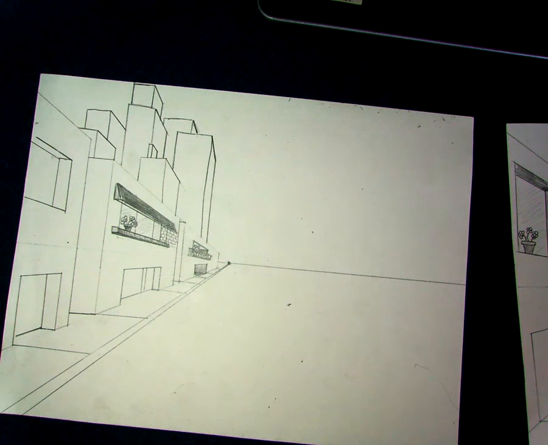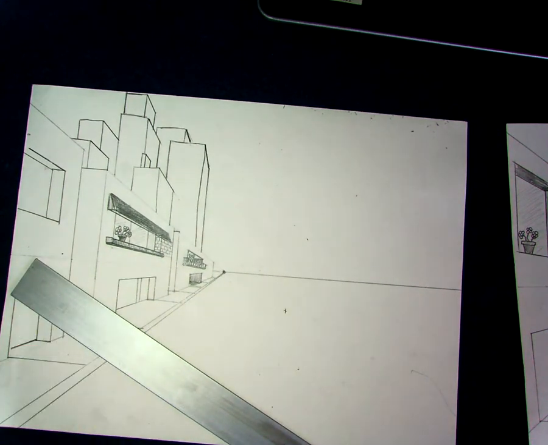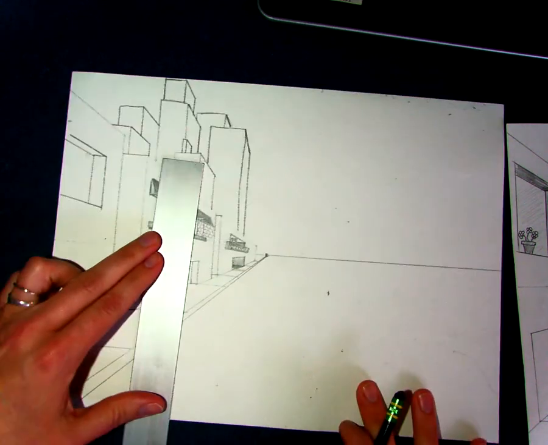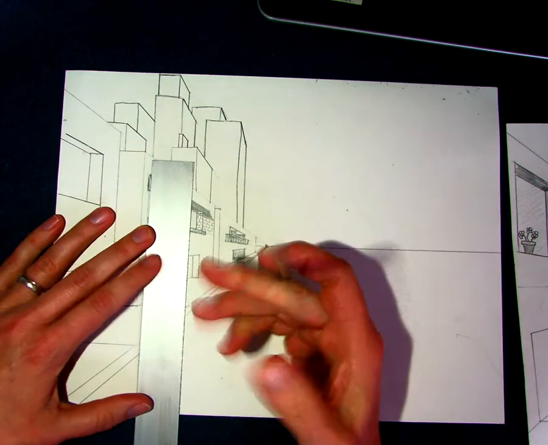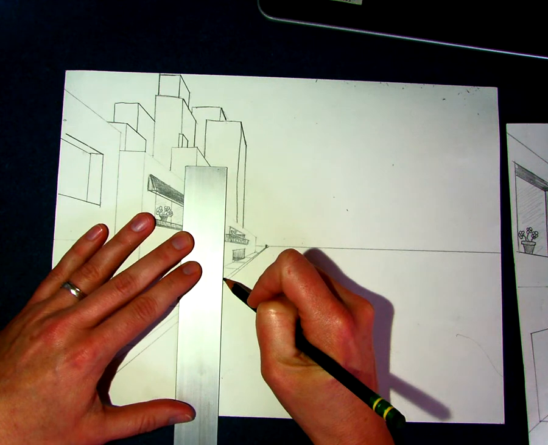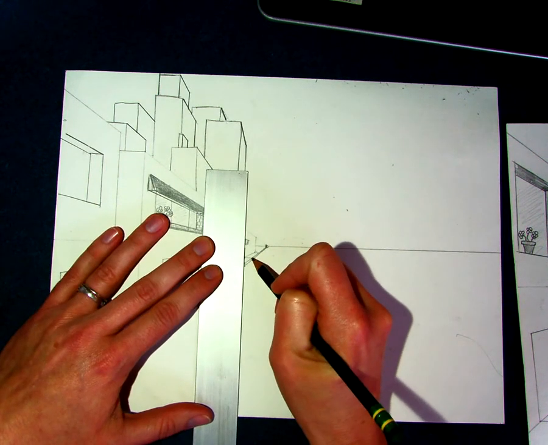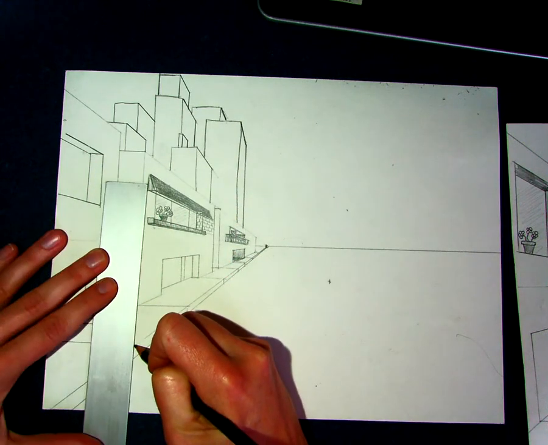Alright, so for the curb, it's the same thing in terms of it messing with your head, because students always want to make it so that their ruler is crooked like this. And when you do that, it ends up looking like a ramp, which if you want to make a ramp, it's fine. But we're not making a ramp today, we're making a curb, so your ruler has to stay very vertical because it's a vertical line. So every place I put that horizontal, in the curb area, I'm going to go back and add the vertical.